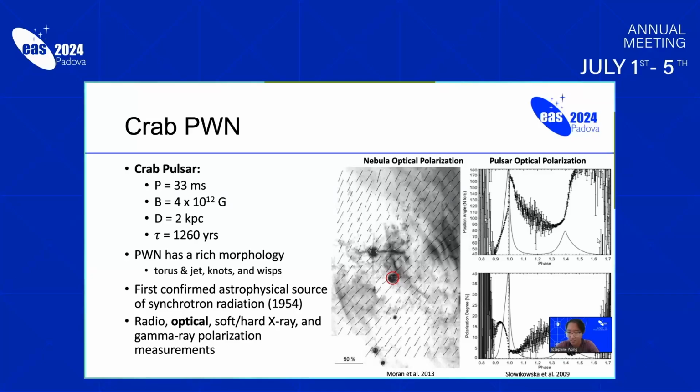We've also in the past gathered high timing resolution optical pulsar polarization measurements, so phase-resolved pulsar polarization measurements. And there they were able to see a sweep in the polarization angle in the main pulse and in the interpulse, and also see that the polarization degree drops from around 20 to less than 5%.